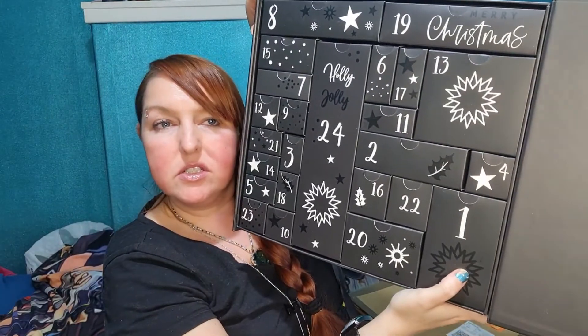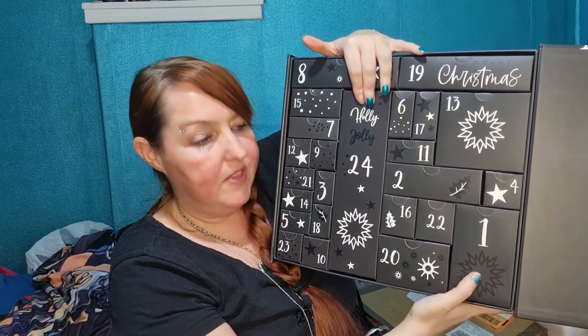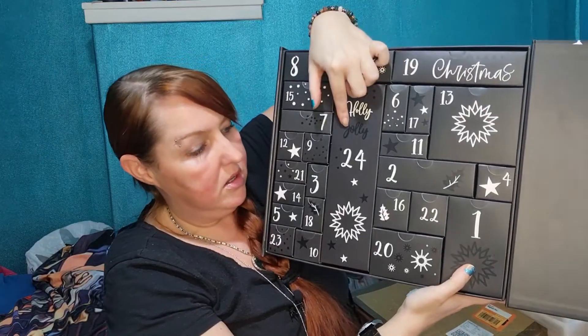I think that to have that tiny little point in this big massive box was misleading. It's possible these boxes are pre-made and they just buy them in bulk — it doesn't have Canny Crystals on it or anything. I think that box is one of the bigger boxes, other than 13 and 24. If that tiny little crystal is in box number one, this literally could have a crystal that size in it. It's a nice crystal, I just don't like the fact that it didn't live up to the expectation of the size of the box.